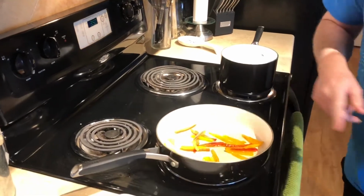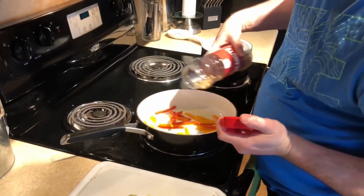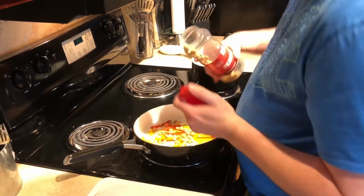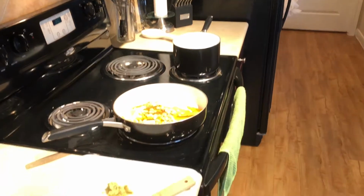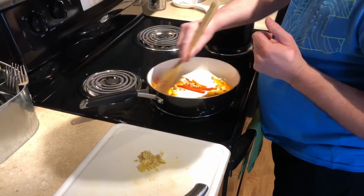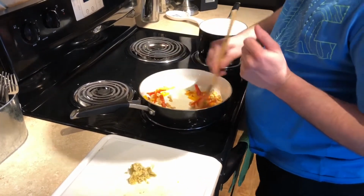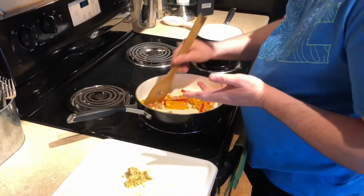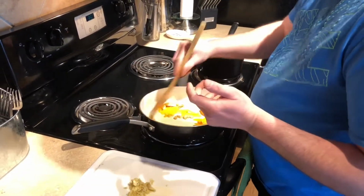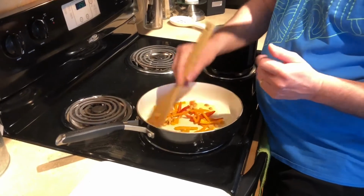Okay, now I'm going to add some peanuts to this. These are just dry roasted salted peanuts. And I'm not going to do very many. So I won't need to add any extra salt or anything because there's plenty of salt on the peanuts. You could also use cashews or walnuts or any other nut. I just happen to have peanuts on hand, so that's what I use. Or you could even use some pumpkin seeds or pine seeds. Whatever you like.